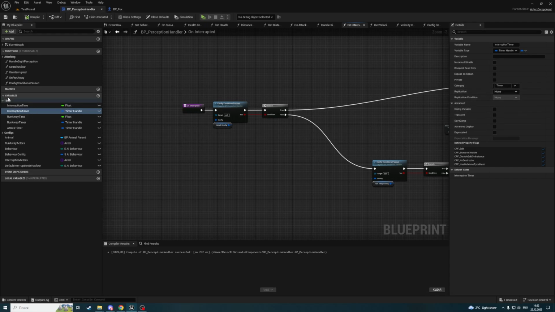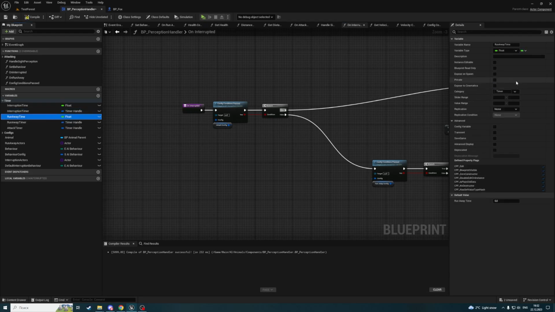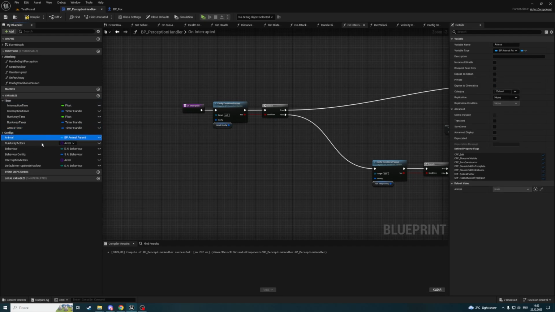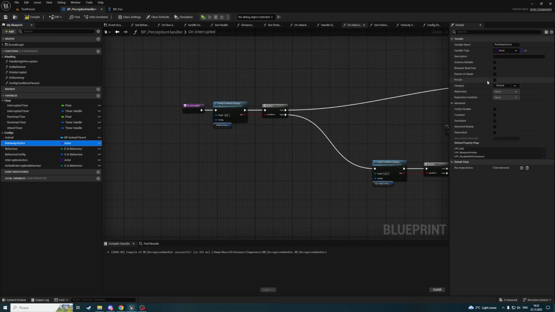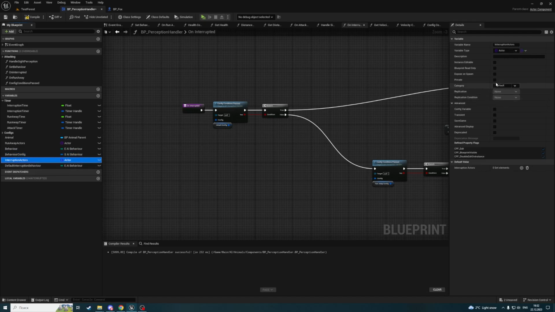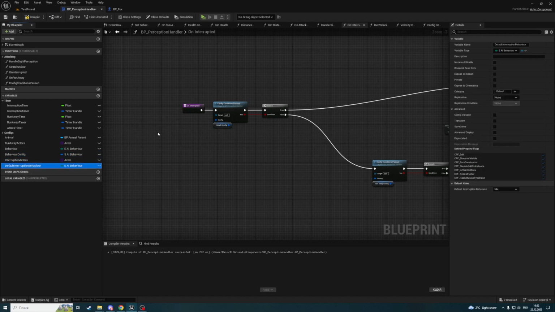I'm gonna make interruption timer private, runaway timer private, attack timer private, animal private, runaway actors private, behavior config and interruption actors private, and default interruption behavior should be public.